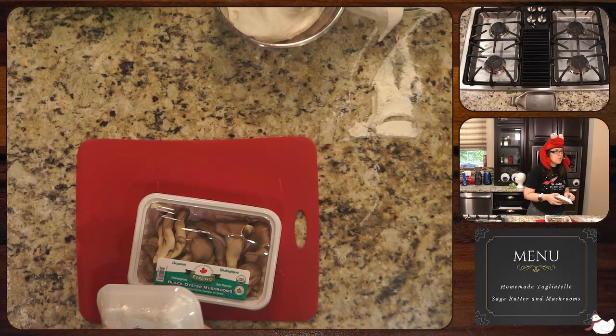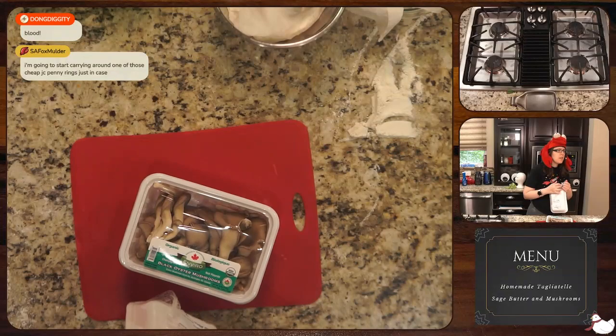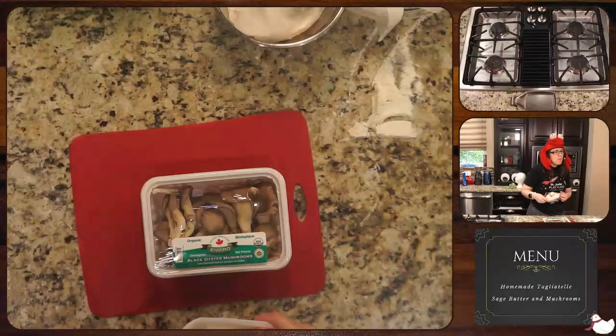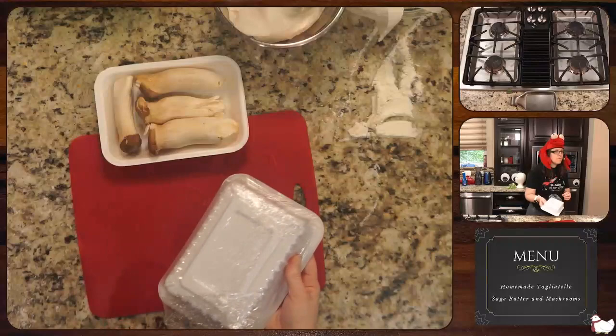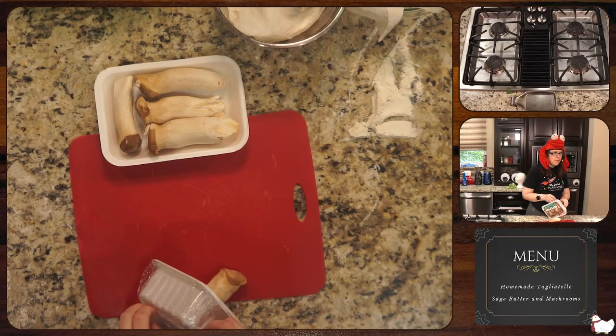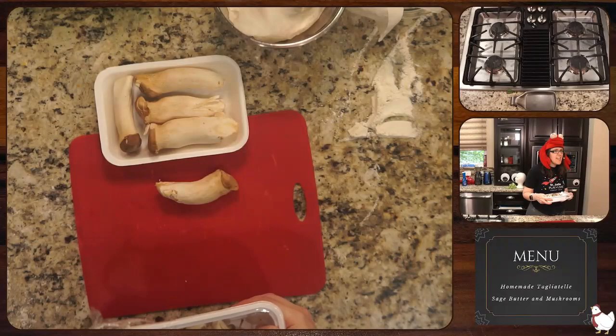No, but it's a custom thing. It's not an address. Tim made it. It's not the website, the Twitch guru. I might have to do a re-authentication, like, link with it. I might have to set up Authy again. Perhaps. It was working yesterday. I didn't do shit. Carry one of those cheap JCPenney rings just in case.